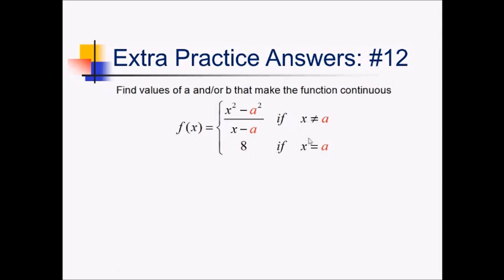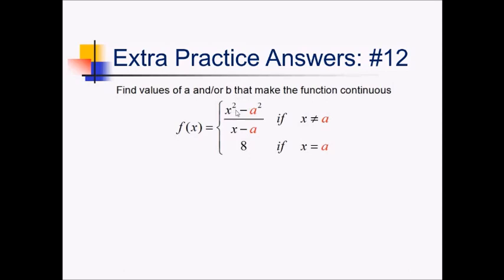This is kind of a weird setup with rules. We basically have this function we're using unless x equals a. In that one instance, we have this little solid dot that goes somewhere else. So if I'm looking to find the limit as we approach a, I basically have to use this function coming from both sides. My two-sided limit is whatever I get when I plug a into this. But if I plug in a directly, we're just going to get 0 over 0. So before I plug a in, let me factor and cancel.